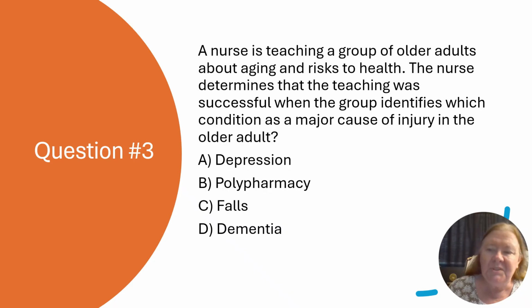Many factors put the older adult at risk for falls, including medications affecting balance, thinking, memory, and elimination. So if they're struggling to get to the bathroom, right, in the hospital rooms especially, it's a strange environment.